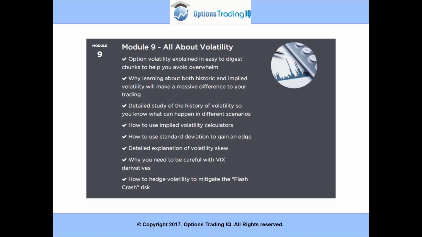So just because volatility is low right now doesn't mean it's going to be low forever, and it's always a good idea to have a knowledge of history, because history tends to repeat in the markets, okay? It's really important to know what can happen, what happened to volatility during the financial crisis a few years ago, what happened during the Asian crisis in '97, what happened around September 11 and the tech crash, what happened to volatility. So we'll look into that. How to use implied volatility calculators. And again, I've got those I can share with you.